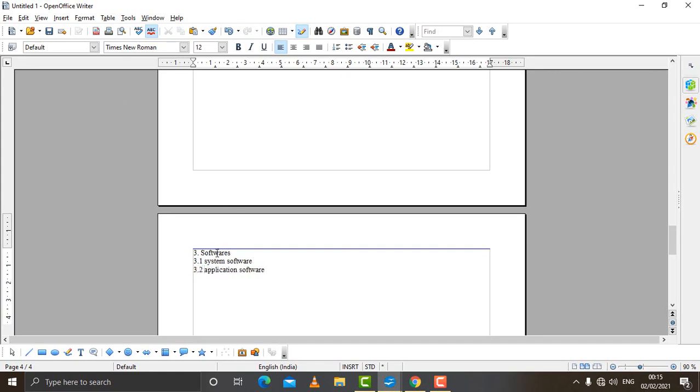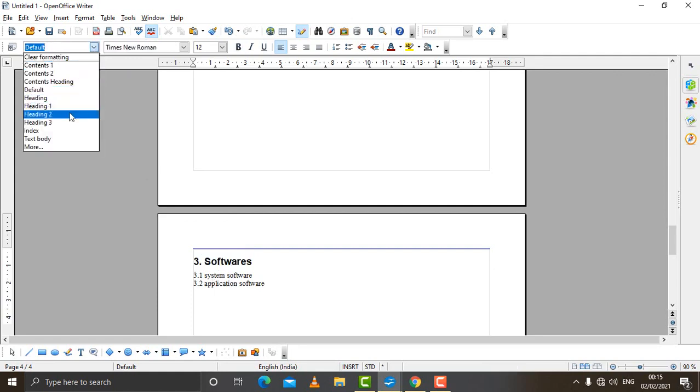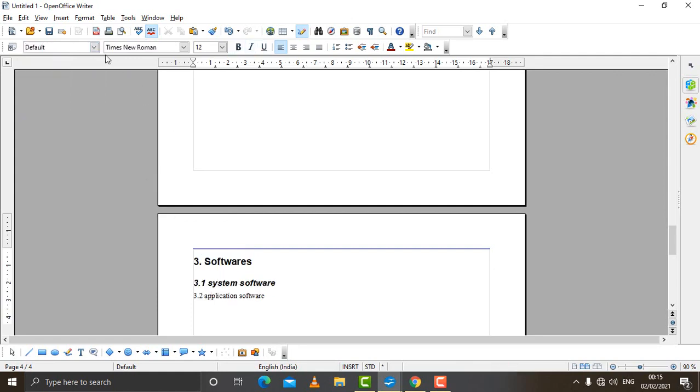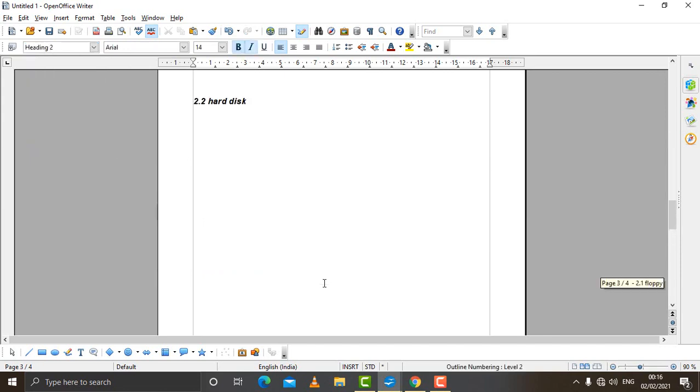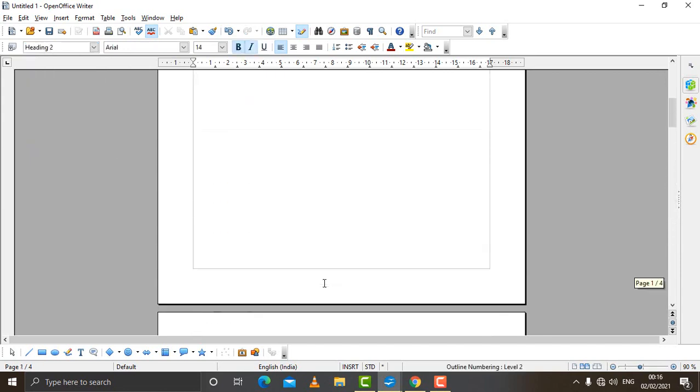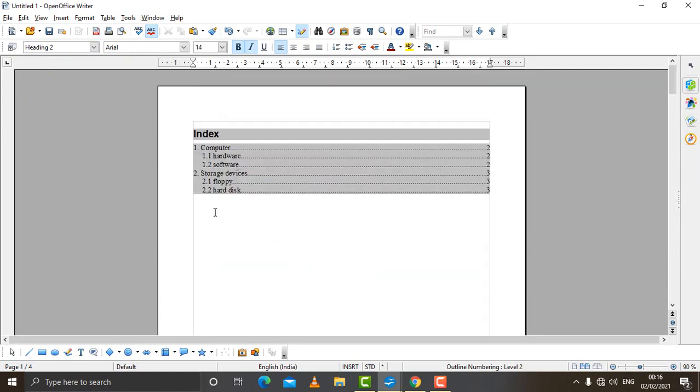The same thing you have to repeat. Click on this, come to this, click on Heading 1, second, click on Heading 2, third, click on Heading 2. Now come to this page. We see here nothing is changed, only 2 indexes are there.